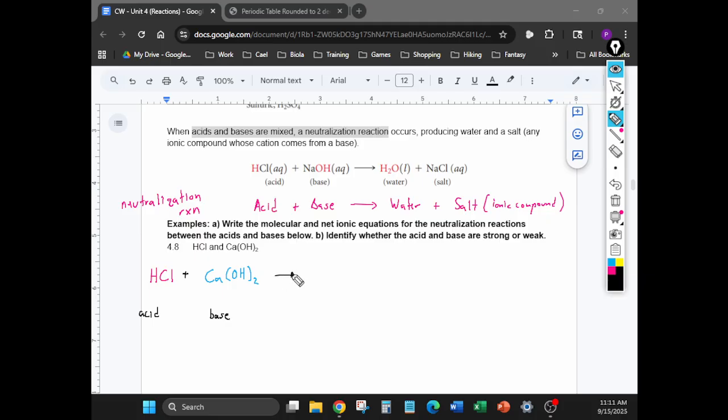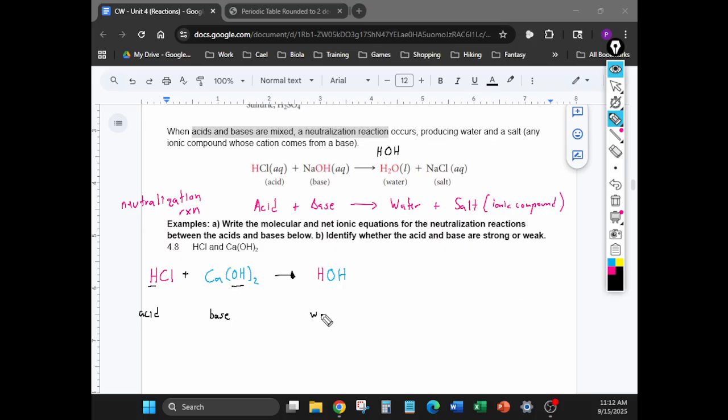All right, now let's talk about the neutralization reaction. The first product that's always made is water, right? And we know that water is H2O. But when we write acid-base reactions, a lot of times people like to use the formula HOH for water. It's just two hydrogens, one oxygen, just a rewriting of it. The reason we like to use HOH is because of the neutralization reaction. Basically, the H from the acid and the OH from the base are going to react together, and they're going to make HOH, and that's H2O, which is water.